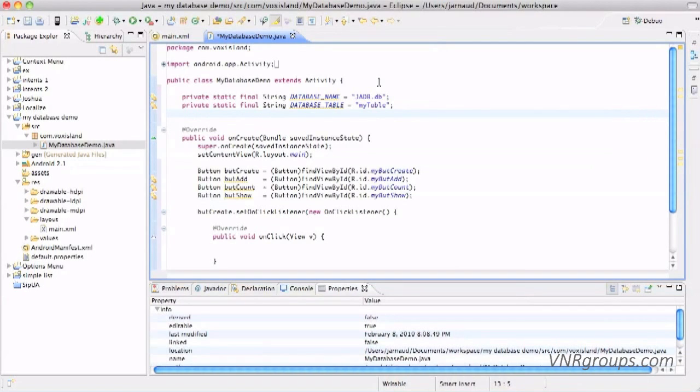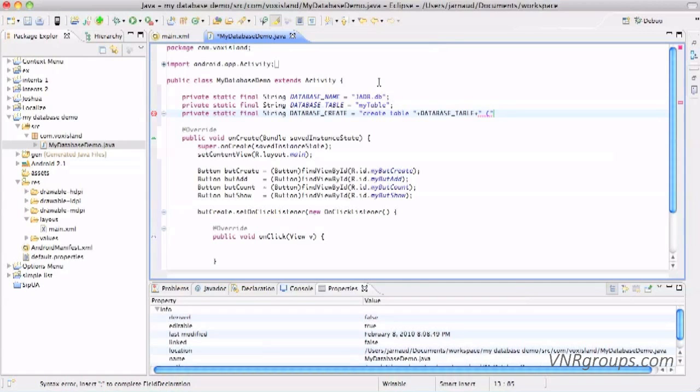And next I will create a statement that is going to create this table. Private static final string database create. So this is the syntax: create table, and of course here we're going to add database table, database table plus.